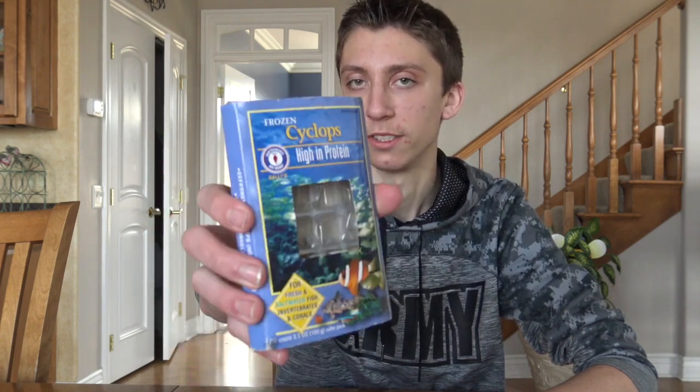And Cyclops I feed as well. I put a cube of that in there sometimes. Feeds the corals and smaller animals in the reef tank. They do like it. So that's definitely a cool thing. Yeah, some smaller foods for the coral and stuff like that. But frozen food is a must. You gotta feed frozen food to your saltwater fish. That is a requirement. Like I said, I feed every other day. I feed dry and then frozen, dry, frozen, dry, frozen.